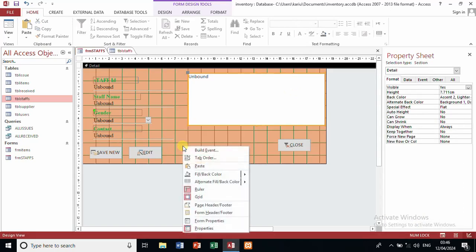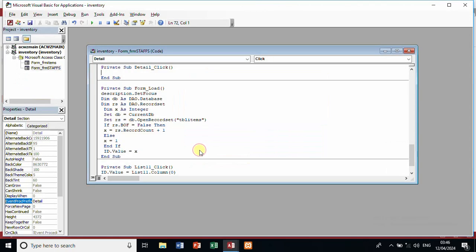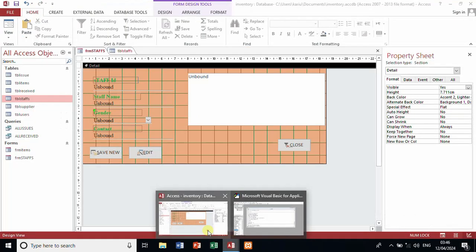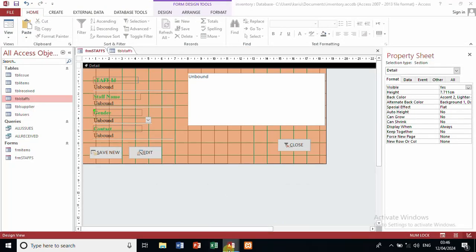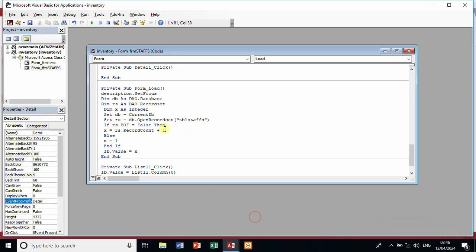So for it to work, we are going to go to build event, and we are going to change the table. First thing is we are going to change the table to table staffs, because we are using the table staffs and not the table items. Remember, this form is for staffs, so that one is okay. The first one is okay, so this one should be staff name but not description.